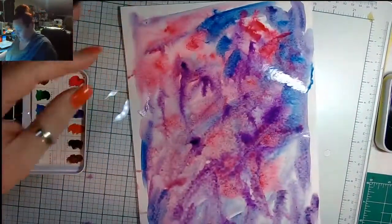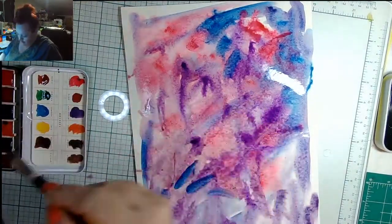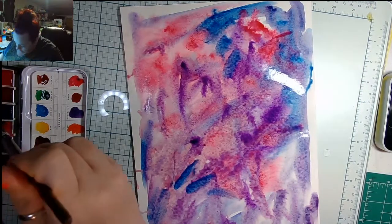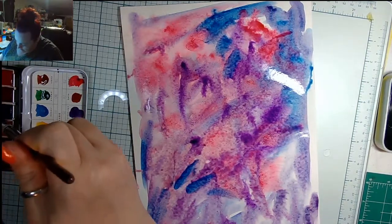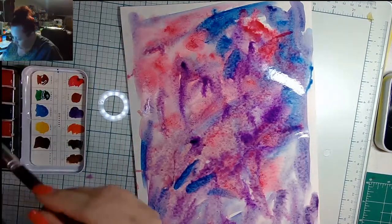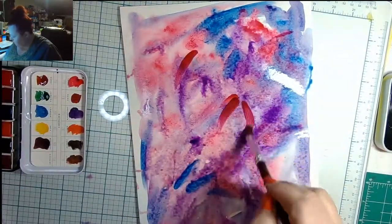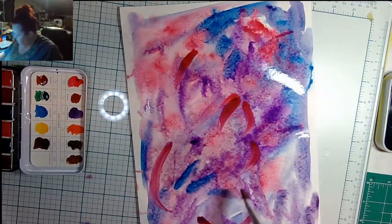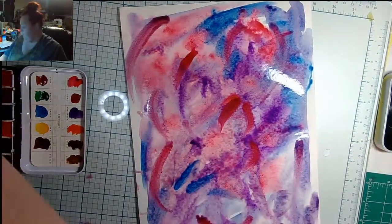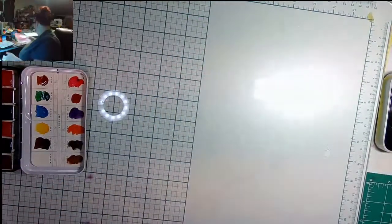Just crazy. Actually, no. I want a little bit more blue right there. Oops, I got a little bit of blue in my orange. Let me clean that up. Okay. And I think I want a little more of this. Just kind of splash it in there. I think I'm happy with that. So we'll set this aside and let her dry.